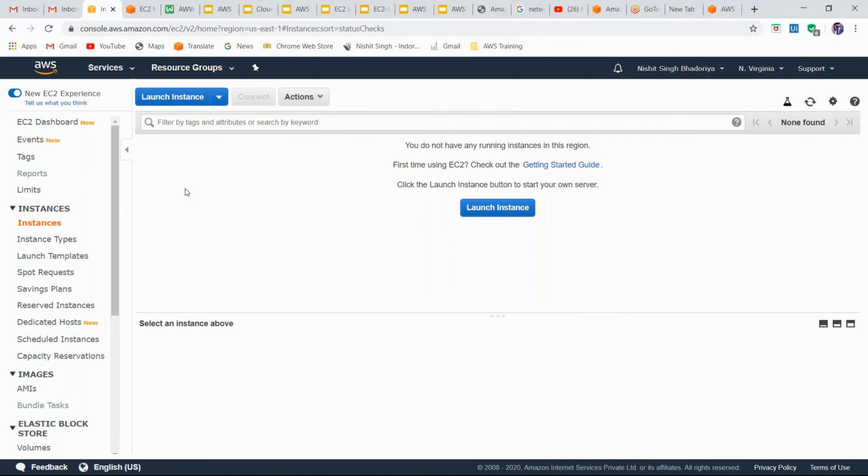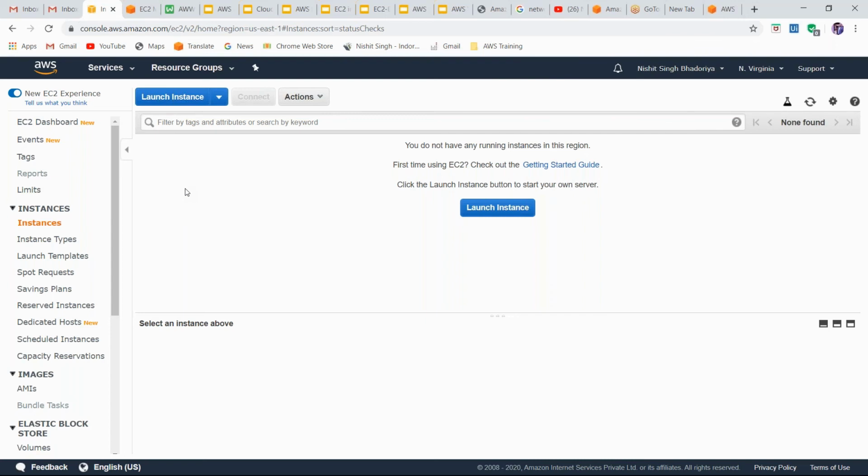Spot instances are those instances where we need to bid on that instance. If you want a particular instance with a particular configuration, you need to bid some amount of money. If you are using this instance, you'll pay this much amount to AWS.